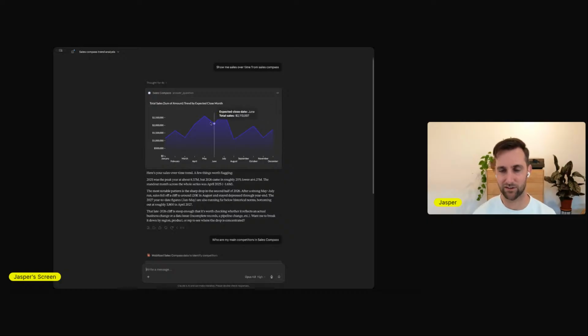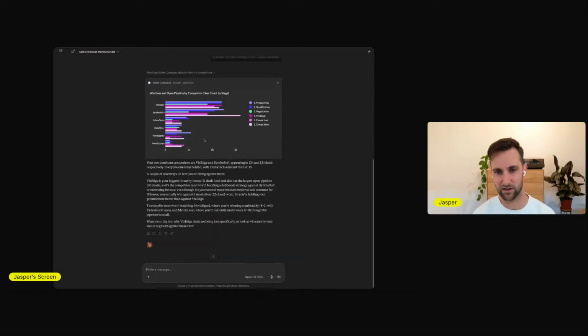and generate a chart. And since these interactive charts are exactly the same type of component that I was just showing in the app in dashboards, I could easily add a function here, add a button to save these charts to a dashboard or a page that already exists in Sales Compass. And that's really cool because then the user experience becomes really fluid.